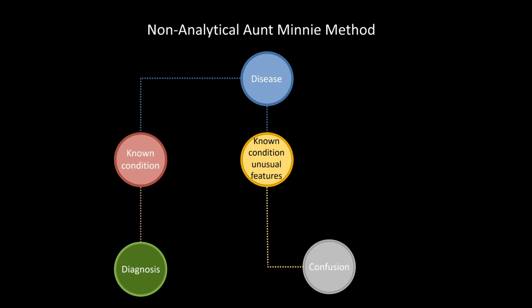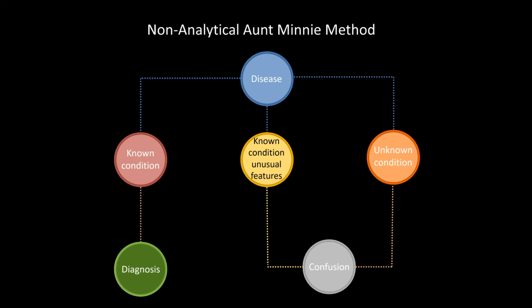The worst situation is if we have a disease and it is an unknown condition. You did not learn this in the classroom. It's also not written in the textbook or other literature. The end result is the same. We have no diagnosis. Remember that we do not have enough time to teach you thousands of diseases.